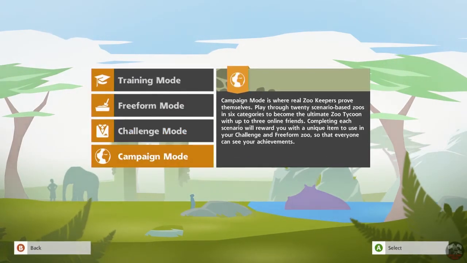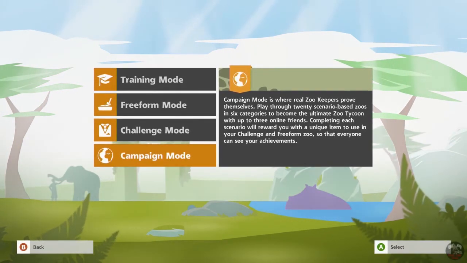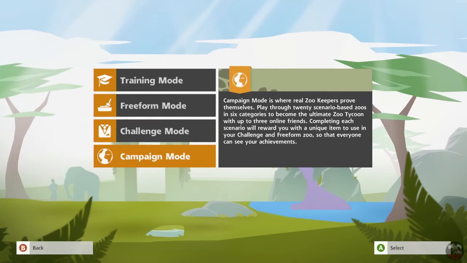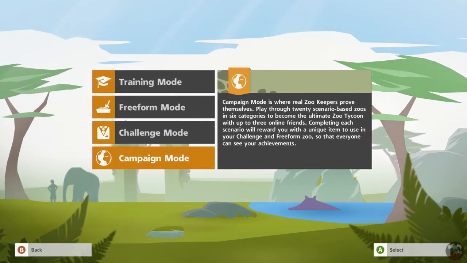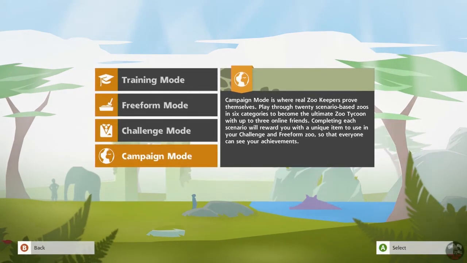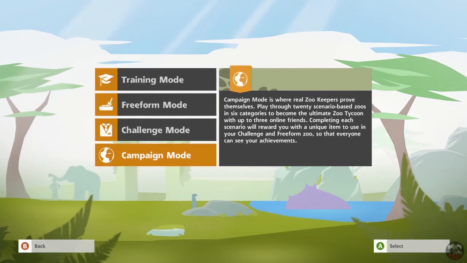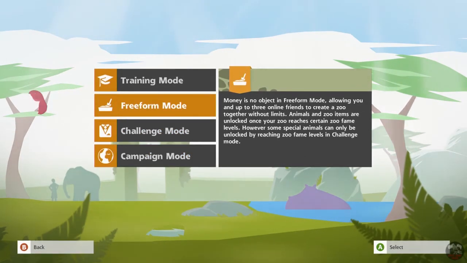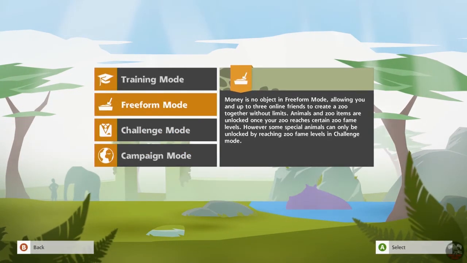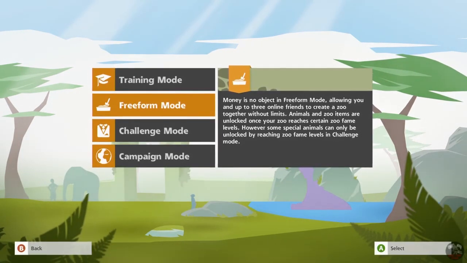As you can see there, same as the co-op, freeform, challenge, and campaign. So you've got campaign mode where real zookeepers prove themselves, play through 20 scenario-based zoos in 6 categories to become the ultimate zoo tycoon. Move to 3 online friends. Completing each scenario will reward you with unique items to use in the challenge mode.